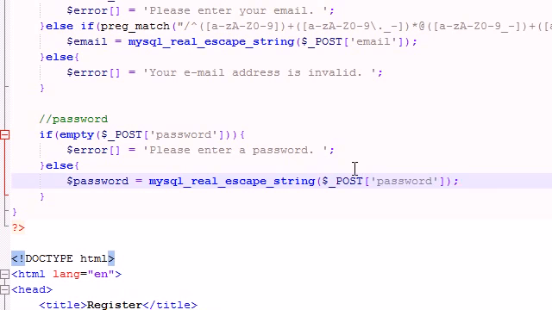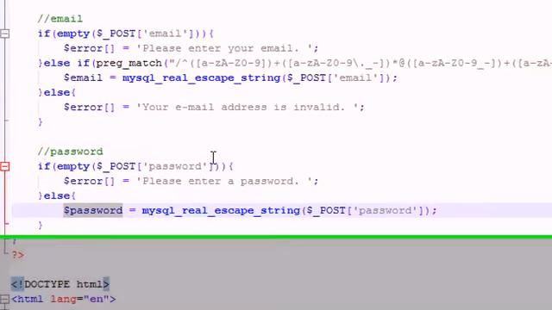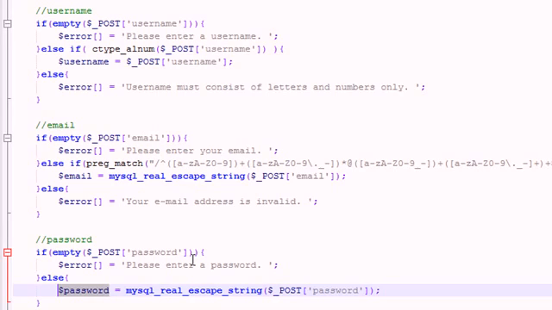What this does is it cleans up their password so it's safe to enter our database, and it stores it in a variable called password. Now before I continue, I want to mention this. You guys are probably saying, okay, one second, why do you need to escape the password and the email to make sure it's safe for the database, but you didn't need to clean up the username? Well, the reason I don't need to clean up the username is because we're only allowing the user to use a username that consists only of numbers and letters.